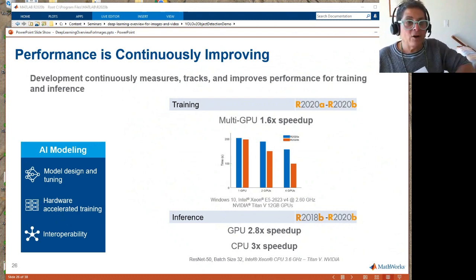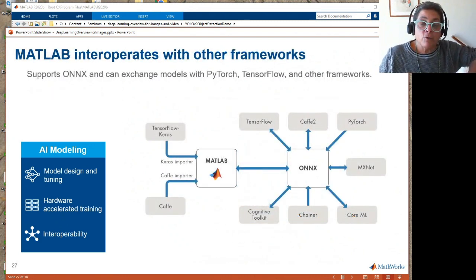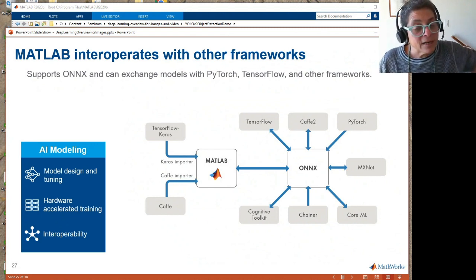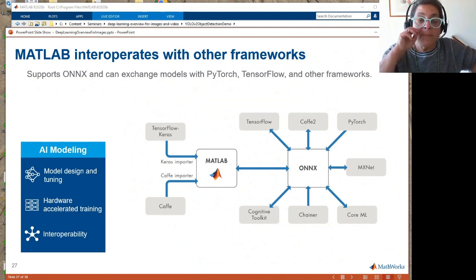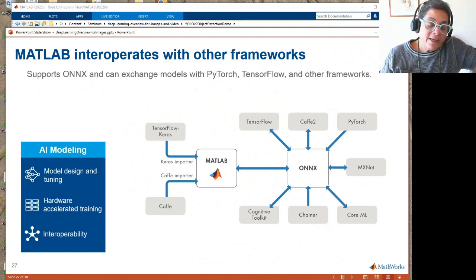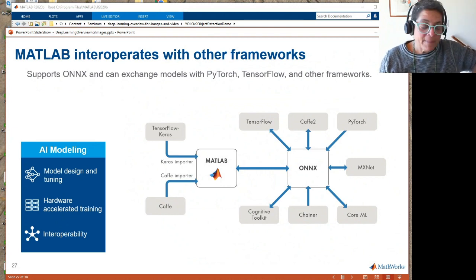Another thing that we do to try to help is make sure that MATLAB can interoperate with all the other frameworks that people might be using for modeling. You are free to do your modeling in MATLAB. We tend to do it in MATLAB ourselves, but we may sometimes take advantage of the ability of MATLAB to import a model from somewhere else that I can use as the basis of building up a model. And we know that the deep learning community is incredibly active and prolific, and new models are coming out all the time. Because we support the ONNX standard, the Open Neural Network Exchange standard, you have access to those new models and can work with them within the MATLAB environment.